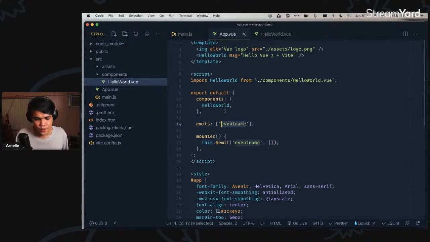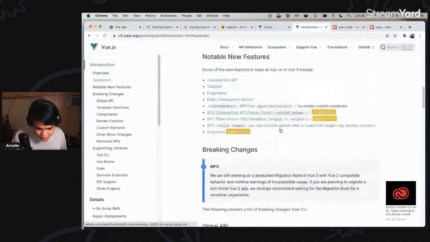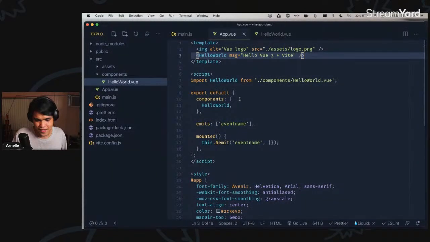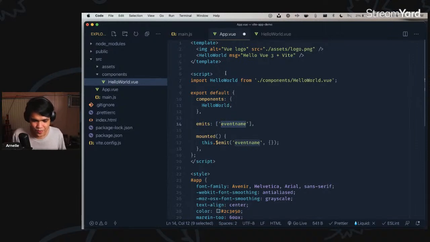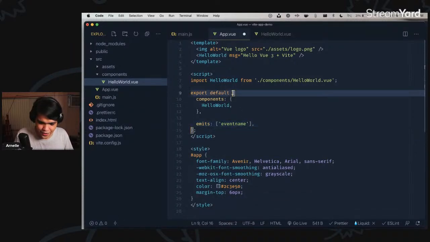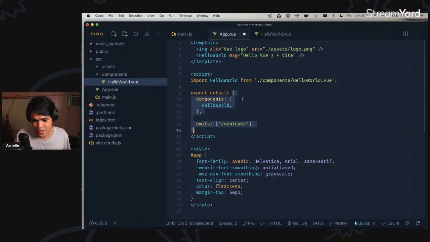Vue.js, I think it's part of the removed APIs, like the native modifier in the v-on or the at-something syntax. They removed the dot native, but you have to define a list of event names that our component emits so that they won't be treated as native. So yes, with the regular options API, not using the composition API, this is how you do it.